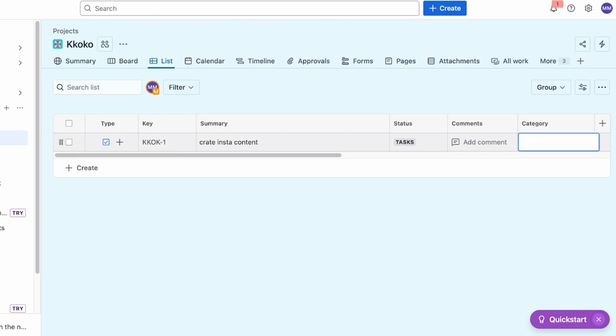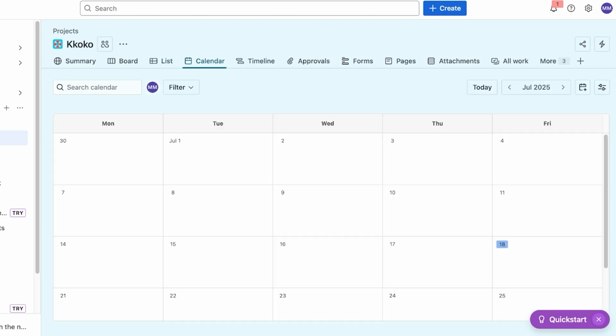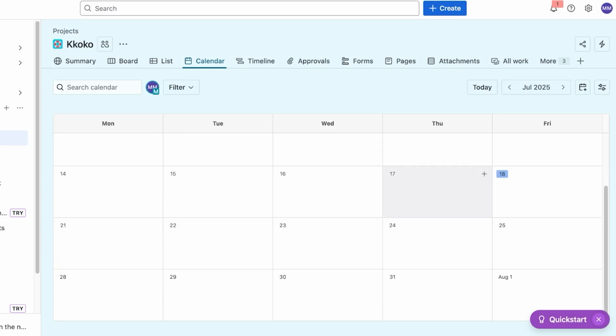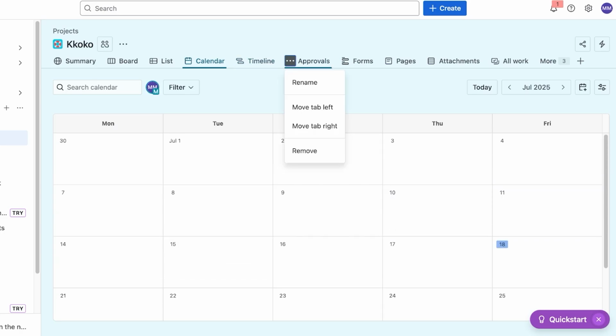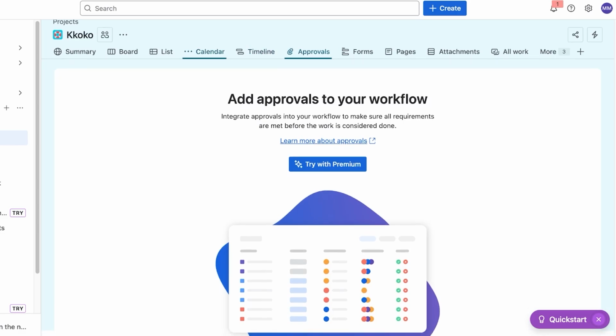You can even select the category which you can create. So you can go on ahead and proceed with that. Now, after that, we also have a calendar, our timelines, and approvals. Now, approvals are something that are going to affect your summary, but this is a feature that is specifically available in the premium version of Jira.